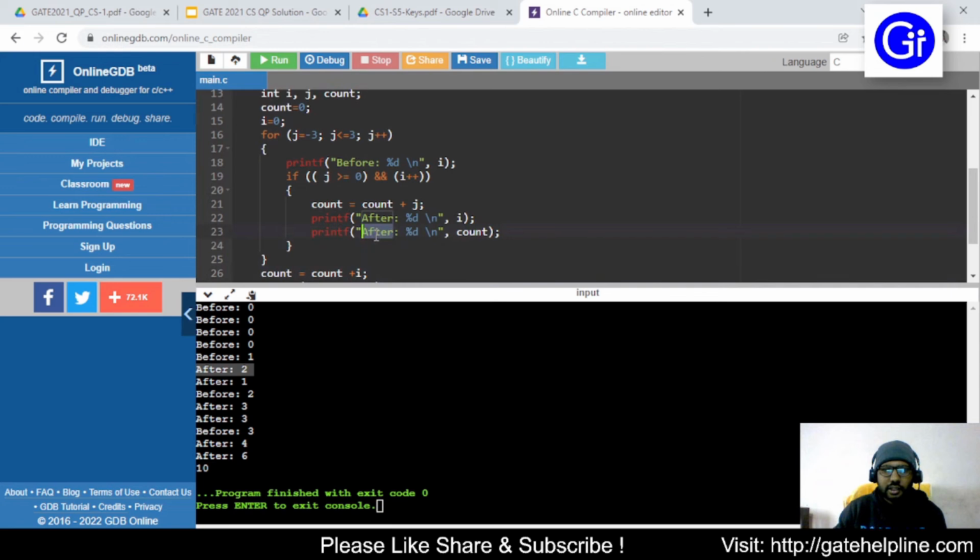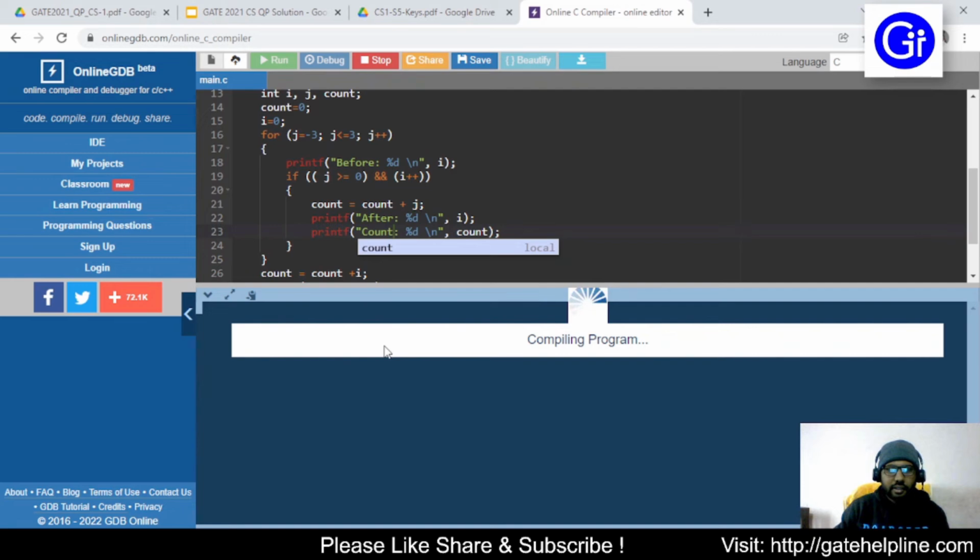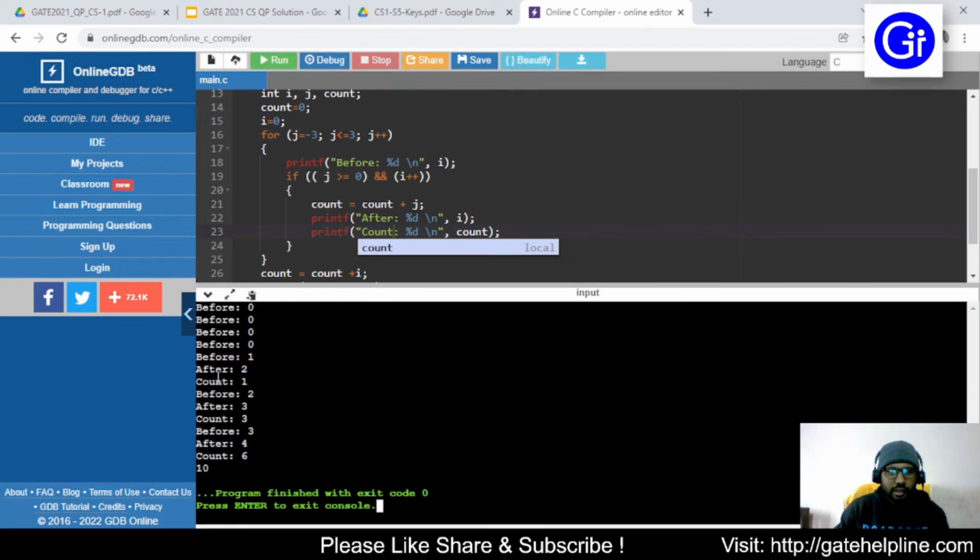Okay, we didn't change this thing, so we'll make it count. I'll just re-trigger it. Now you can see after equals 2, so the value of I is incremented.